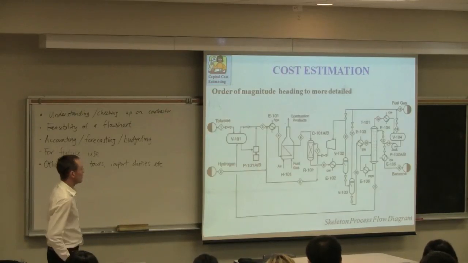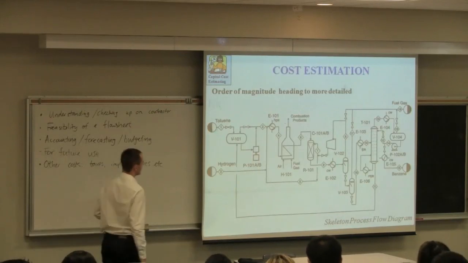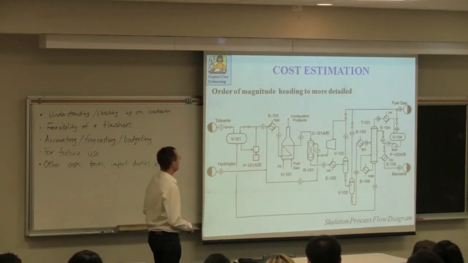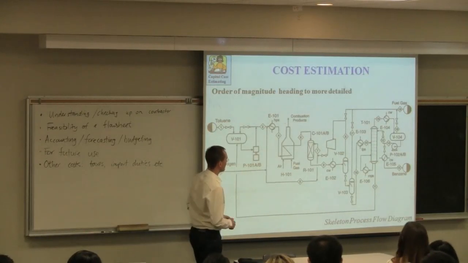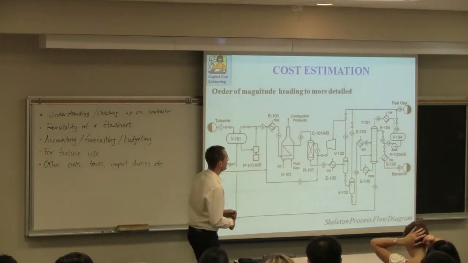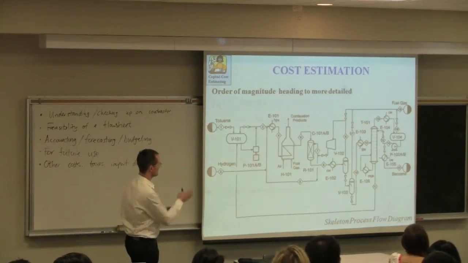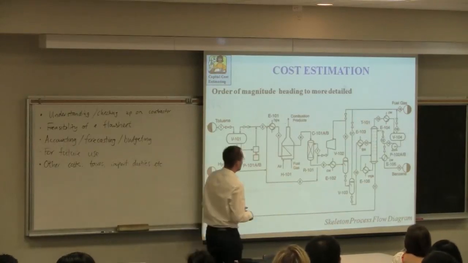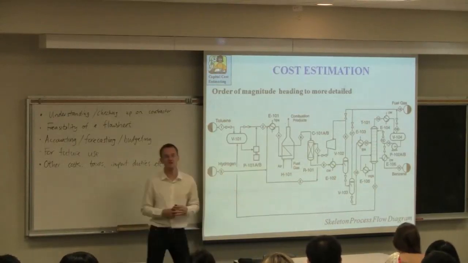How do we quickly screen between those 3 or 4 alternatives is what we're going to learn very shortly, starting next week. Then you would go from that flow sheet very quickly to a flow sheet that looks like this, where we've got a bit more detail on some basic pumps and valves, required pressures over here. We've now just taken our separating column instead of separating block. We've realized that that's a distillation column of sorts there. And we've got a fired heater here. We're starting to consider utilities.